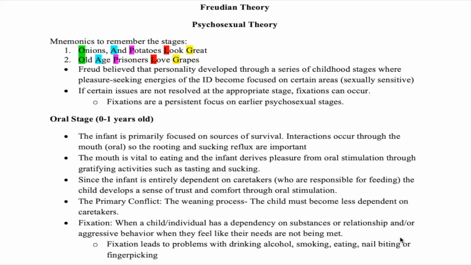So kind of a quick review. When you think of oral, think of mouth because it's going to be a young child utilizing their mouth for survival based on the fact that that is how they are going to get nutrients, which is going to drive life within their situation. So the way that they're going to create a relationship with their parent and or caregiver is going to be based on feeding because they can trust that their parent or caregiver is going to feed them in some way, shape, or form. The primary conflict is going to be the weaning process where the child becomes less dependent on their parents and caregivers, and they must start trying to feed themselves.